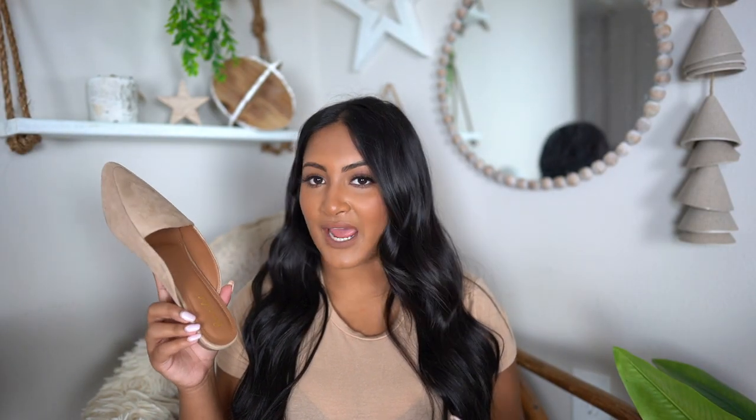The next pair of shoes are these slide-on loafers and I really like that they don't have the back on them, because with regular loafers you have to wear socks and the special no-show socks always fall off. With these you don't really have to wear socks because you can aerate your foot. I'm really excited because you can wear them with jeans, dress them up or down, wear them in the workplace. I have a feeling they're going to be a little hard to break in, but hopefully it'll go fast.